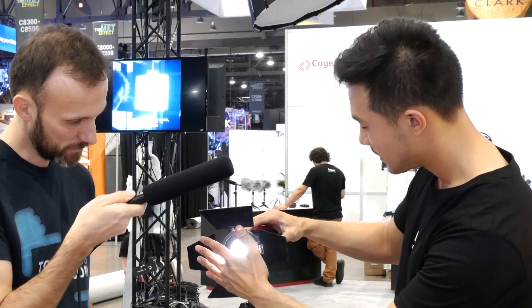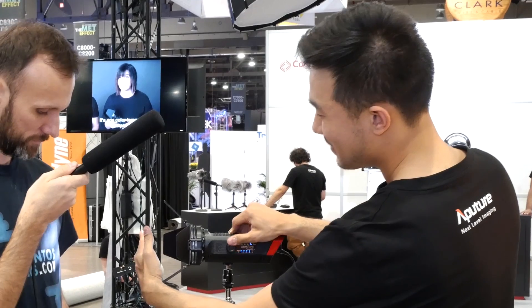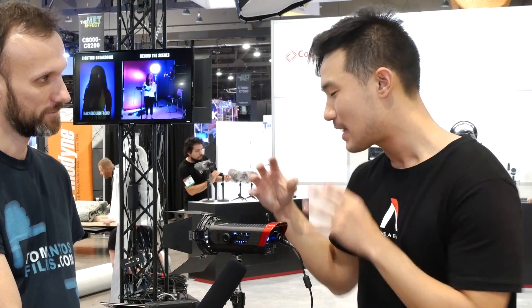Even though I'm changing between tungsten and daylight, you can see I'm really just getting one shadow on Tom's shirt — just one shadow, no matter what the color temperature is. The light also has felted barn doors. It can run from anything from 5V to 18V, which means you can power it with essentially a cell phone dongle or an Anton Bauer battery. On the back you've got spotting and flooding — you can change the light anywhere from 20 to 80 degrees in beam angle. The closest comparable light would be a Dedolight at about $3,000. This light we think is going to be about $200.